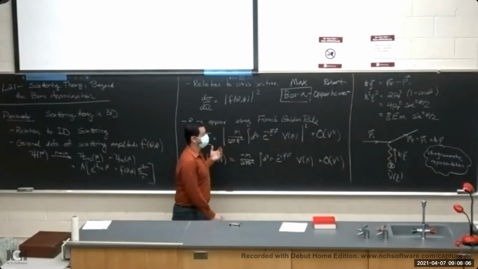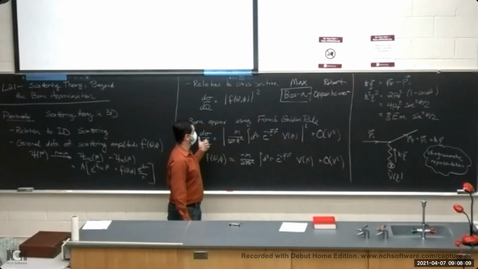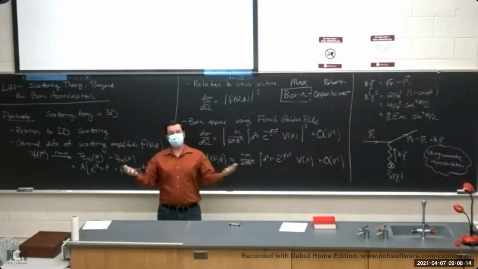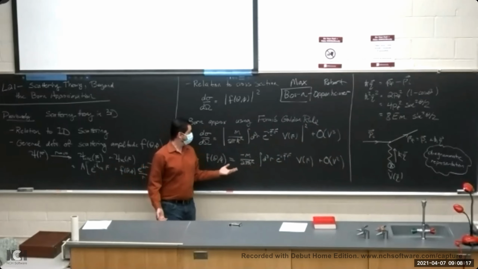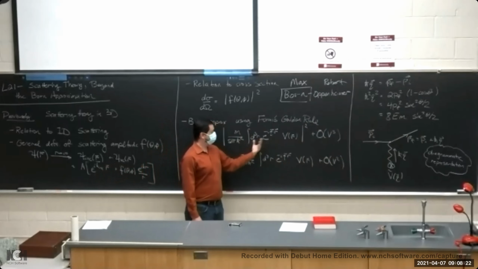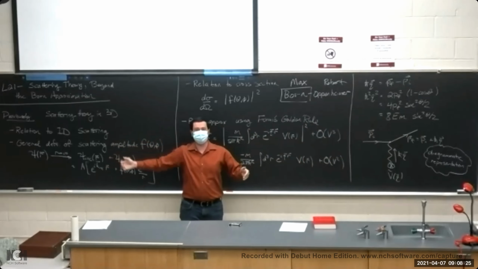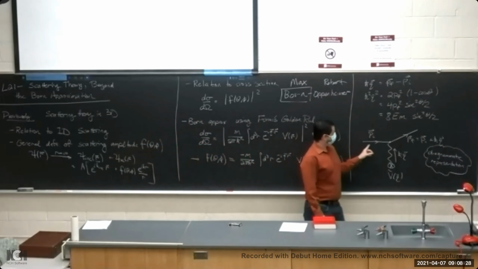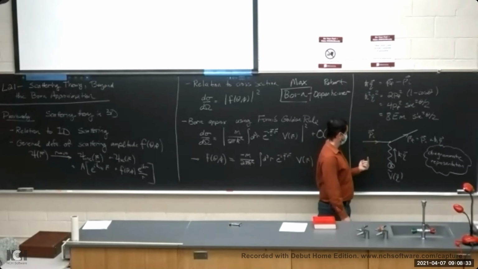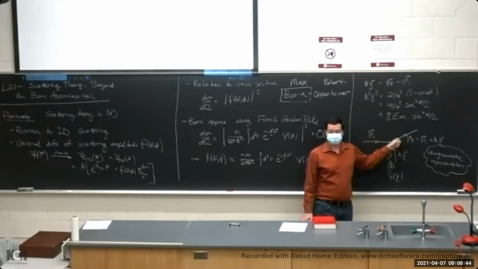What this formula tells me is that whatever potential I'm scattering off of, in the Born approximation, all I really do is take that potential V of R and decompose it into its Fourier modes. Each one of those Fourier modes carries a definite amount of momentum, h bar q. So if I know that my potential is made up of a specific superposition of momentum states, then my overall scattering probability is the sum of the probability to absorb one of those modes. So it's an integral or a sum over all Fourier modes compatible with the final state kinematics that take up momentum h bar q and take you from P initial to P final.